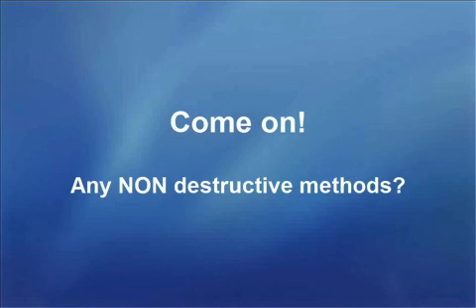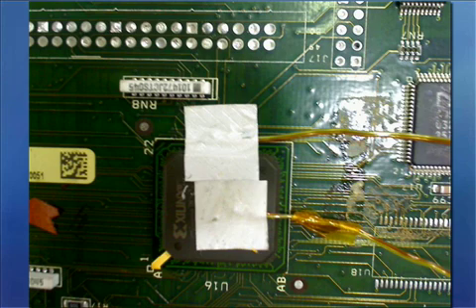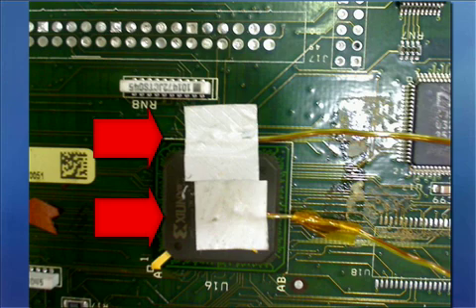But you say: Brian, I'm a contract manufacturer and I get 10 boards from the customer and I've got to give 10 boards back. Everything you were showing me — yes, I agree is the correct way — but it destroys my product. I feel your frustration, and many of us will admit we do the next best thing, which is attach TCs in a non-destructive way: no drill holes or pulling the BGA off the PCB. But is it the next best thing? Do we know if putting TCs on the top or the side of the BGA can give us any insight into what is going on at the point of reflow? Well, I set out to answer just this question with a very basic experiment.